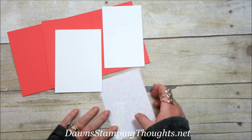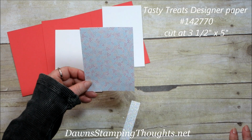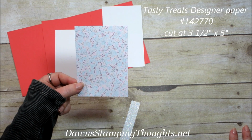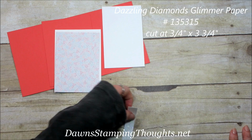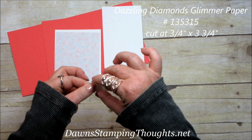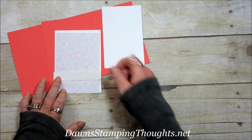This is going to be for the inside. Then a piece of designer paper, and this is the Tasty Treats designer paper. This is in the Occasions catalog right now. This is cut at 3.5 by 5. And then a piece of glimmer paper. This is the Dazzling Diamonds glimmer paper. This is cut at 3/4 by 3 3/4 wide. This is going to go on the front.